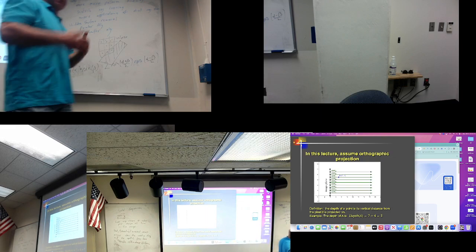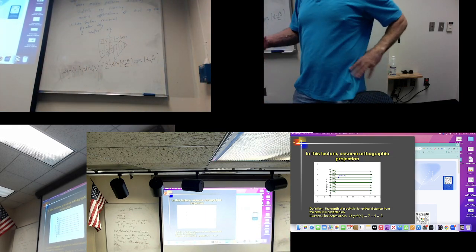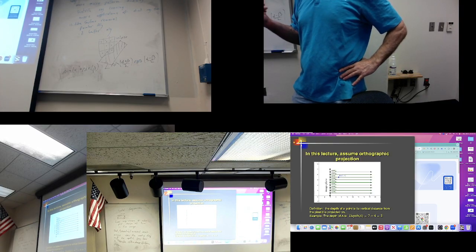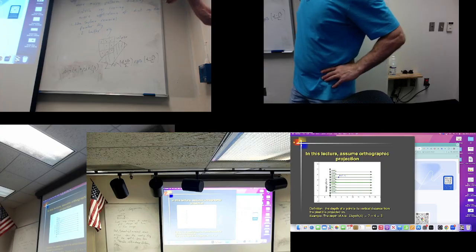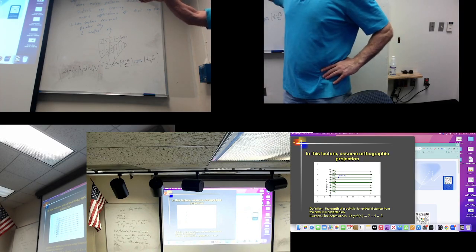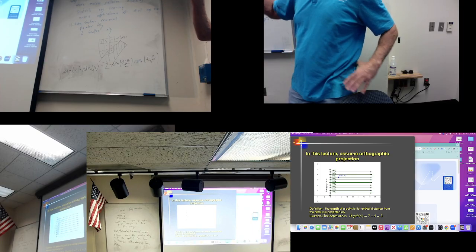So, depth is nothing but how far away this object is from the point, but I will use the depth as a number. How far away you are from the pixel, and assume for simplicity that all your rays are parallel to each other, all going in the -z direction. So the location of the eye is not in the game at all. Again, I don't need to tell you where the eye is.